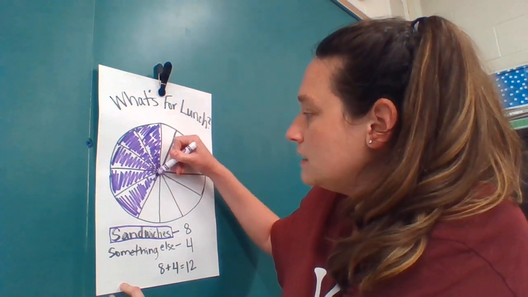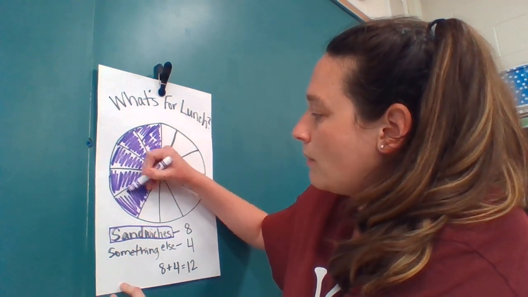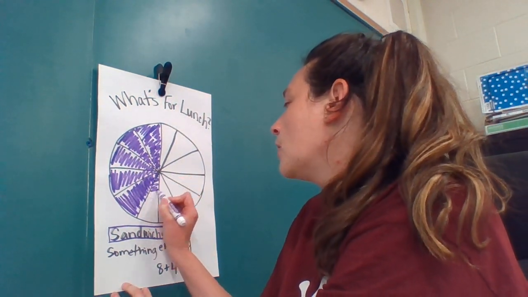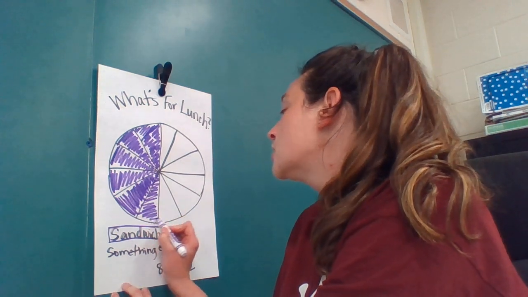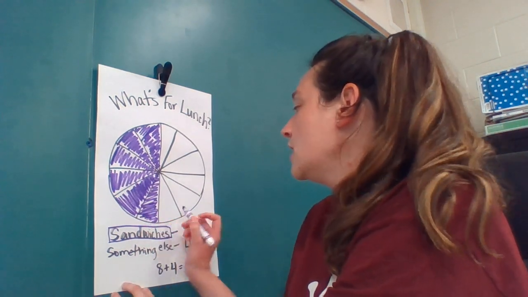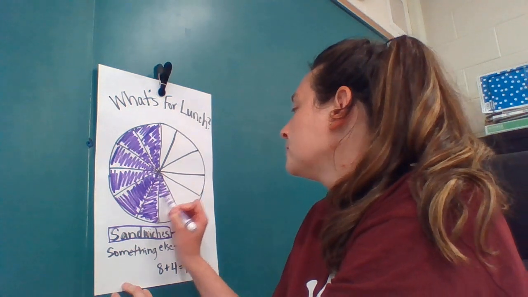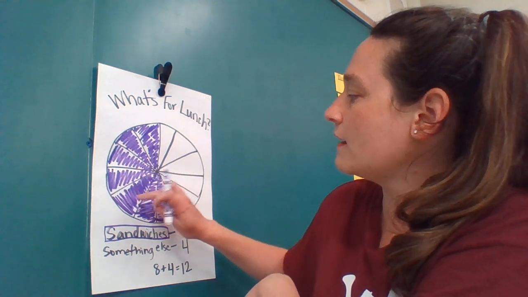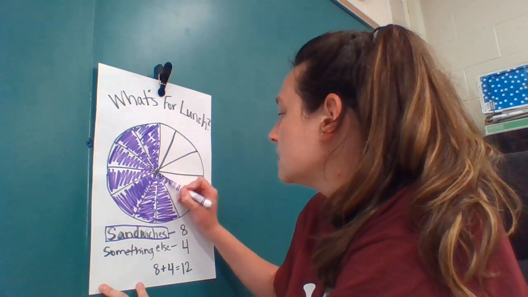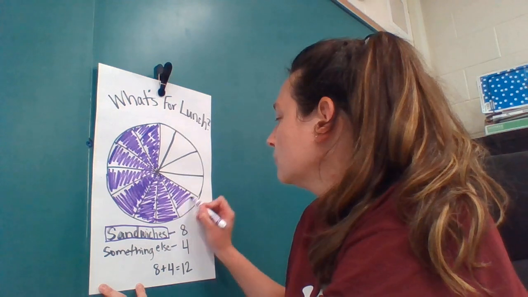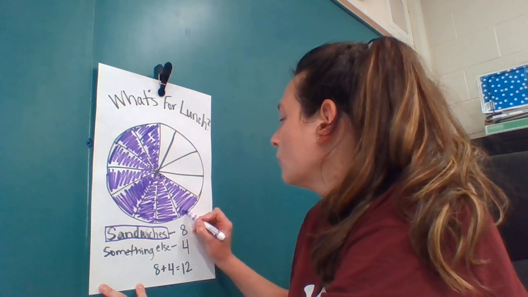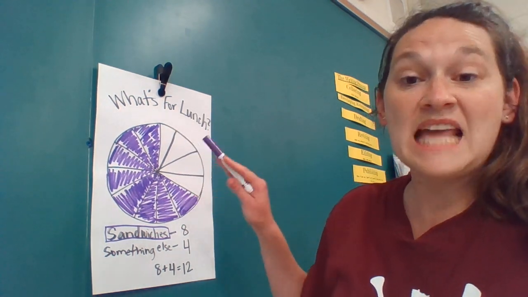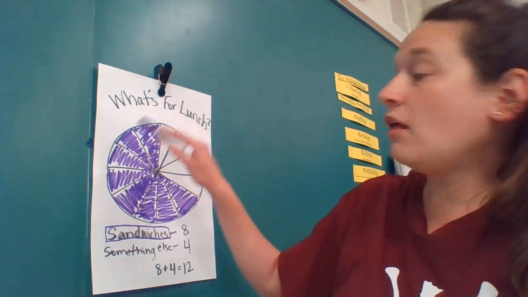So I'm representing my data in a visual way. Some of us have done it before where it was bar graphs. Some of us have done it before using pictures. So maybe I would have pictures of sandwiches. But this one I'm doing in a pie chart. 1, 2, 3, 4, 5, 6, 7, and here's 8. All right, so what I can see from this is 8 out of 12 votes.